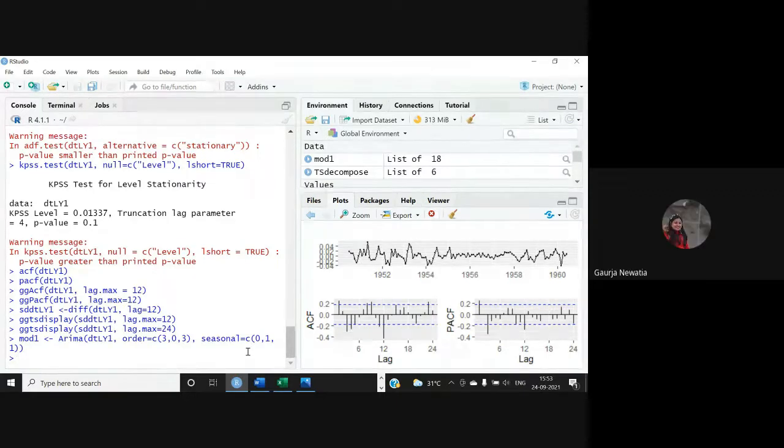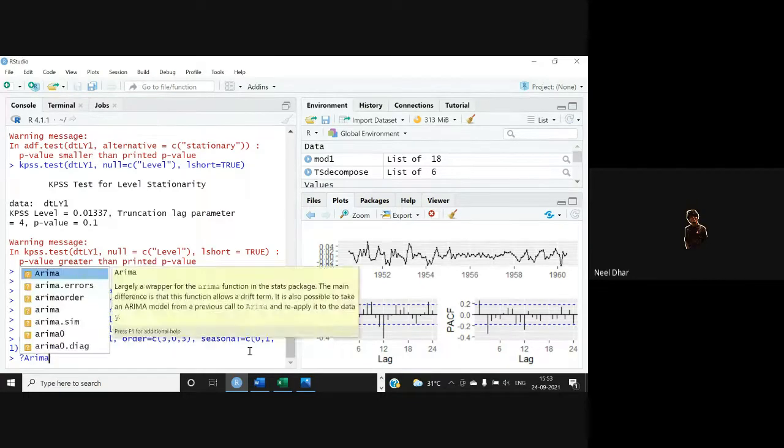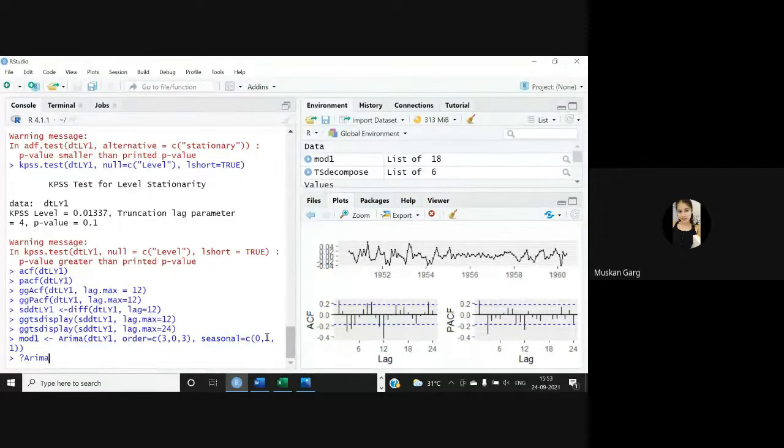Ma'am, I think it happens in the forecast library. Okay, it's in the forecast library. Fine. Okay, try. Ma'am, can you also tell for the ggplot display and ggAcf? That is ggplot2. Okay, I tried with that, I guess. Okay, thank you. Tell me if you're not able to estimate it, all right?